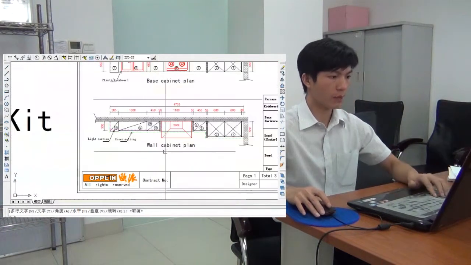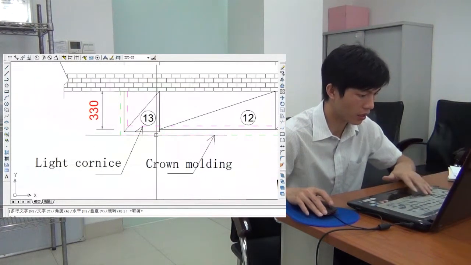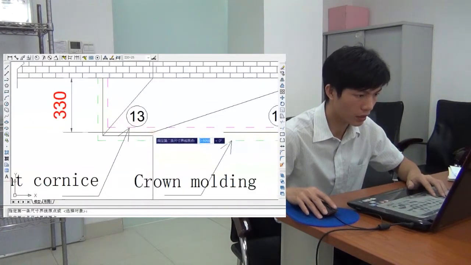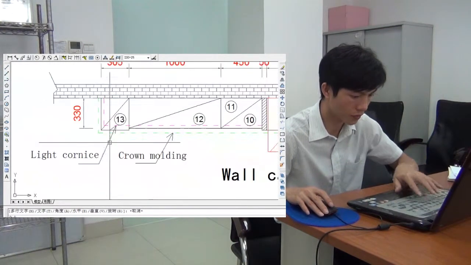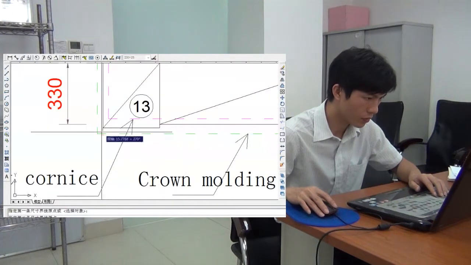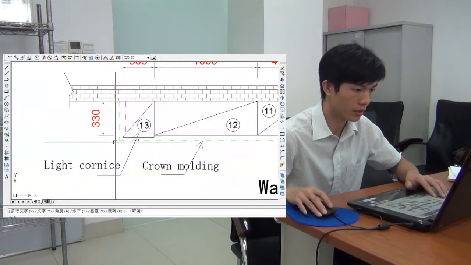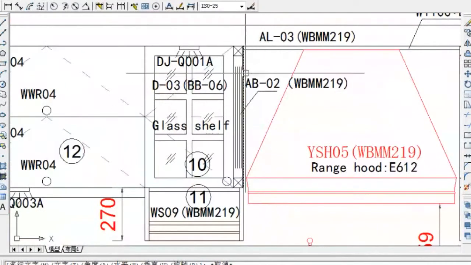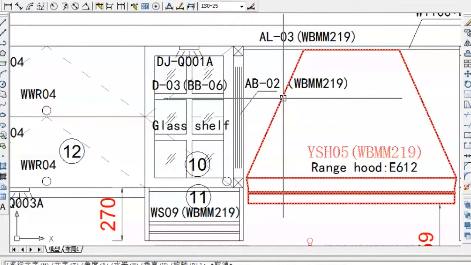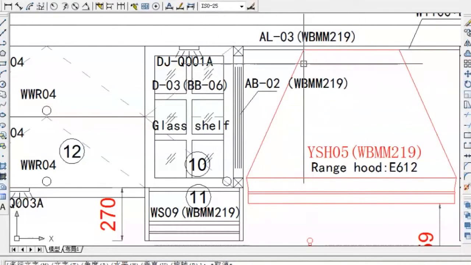And in the wall cabinet plan, here the Lyconics goes inside 30, and the cloud modem also goes outside 30. And for the decorative panel, it has a code AB02, the color, and then the finish.